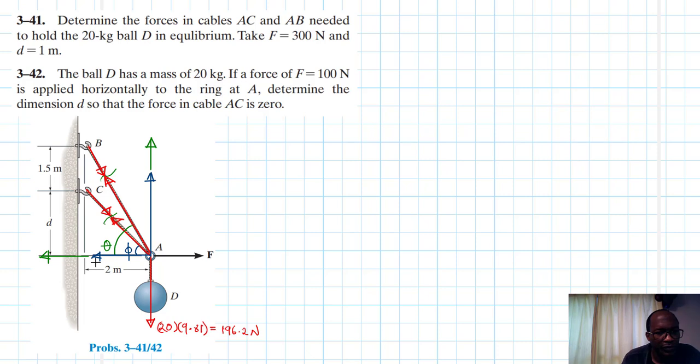So let's label them. This one is just going to be equal to these forces. I didn't indicate them. So this one is AB, and so is this one there. This one is AC, and so is this one there. And therefore, the blue is just AC cos phi, and this is AC sin phi. And then the green one, this one is AB cos theta, and this one is AB sin theta.